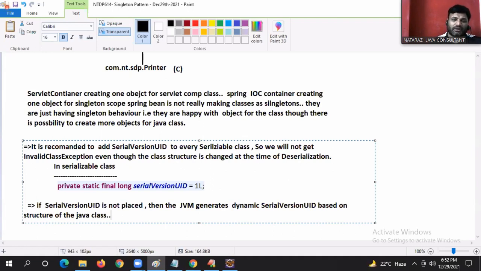Everyone getting my point, guys? Based on the structure of the Java class. Are you with me, guys?